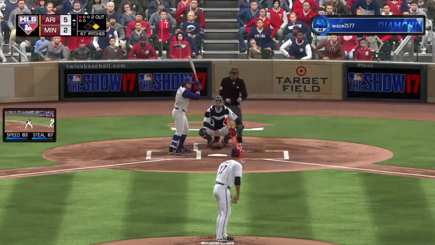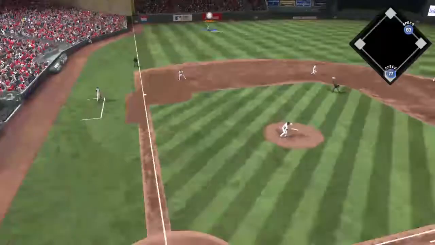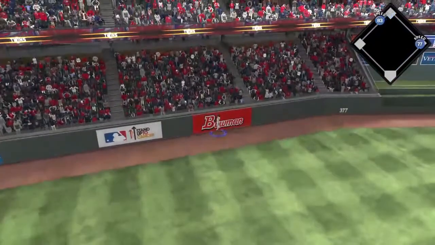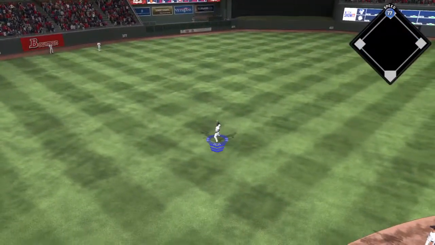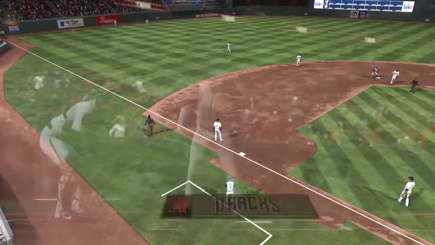A ball and no strikes. Here it is. Runner goes. There's a swing, and he sends a ball high in the air into left field. Oh, and this deflects right off him. Segura rounds the corner and is headed home. They'll extend their lead here as the runner scores from first.